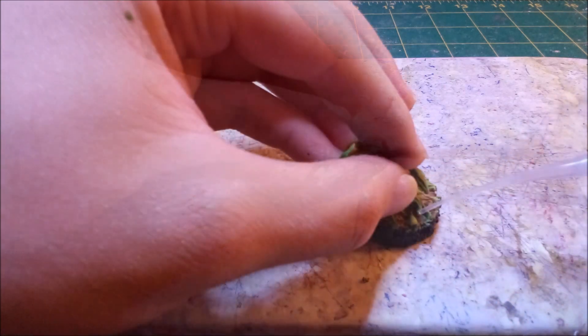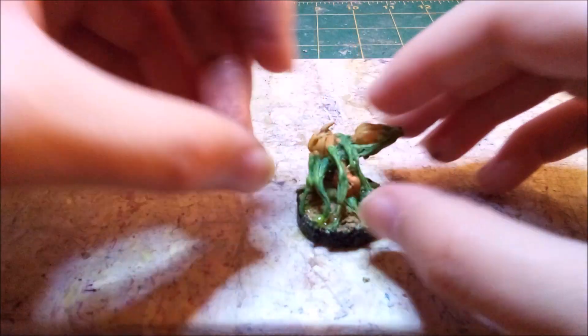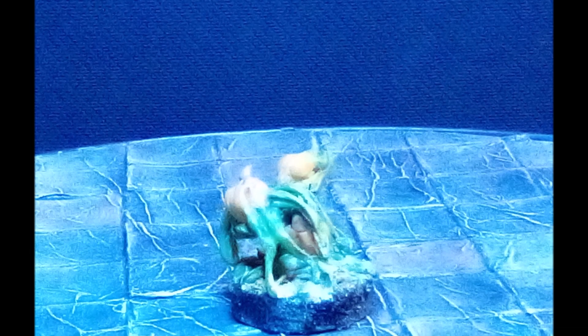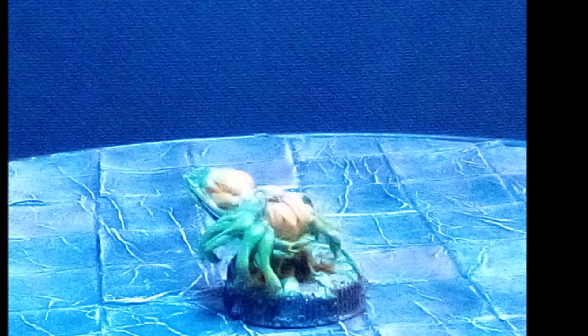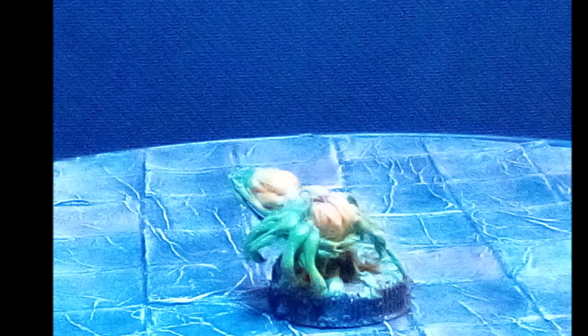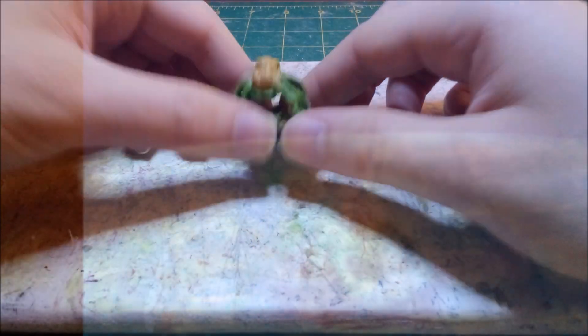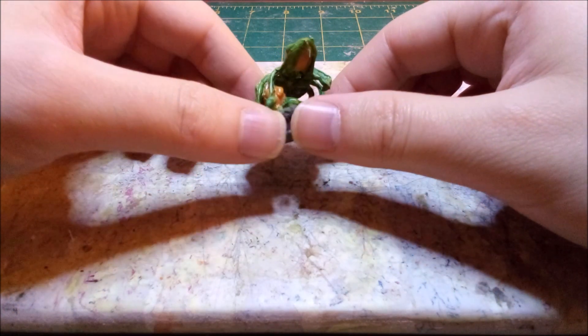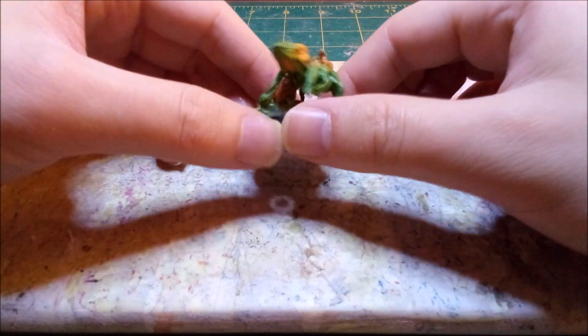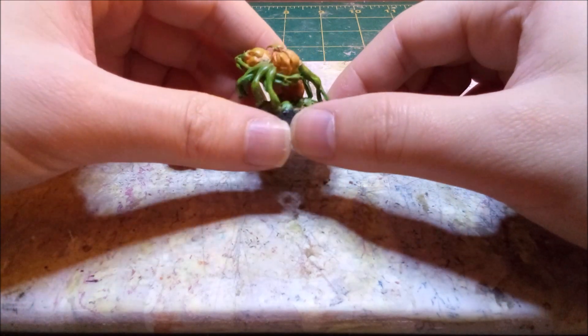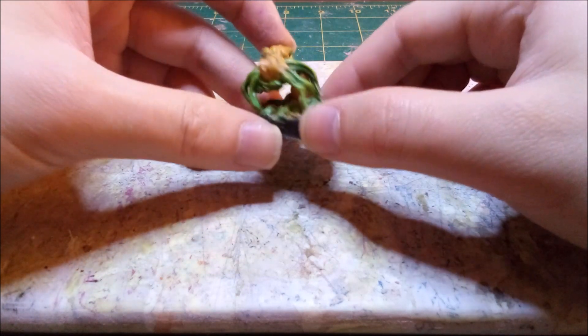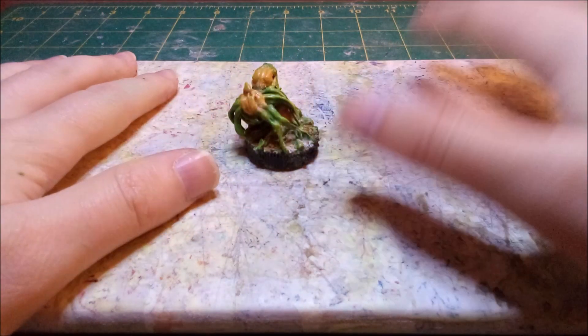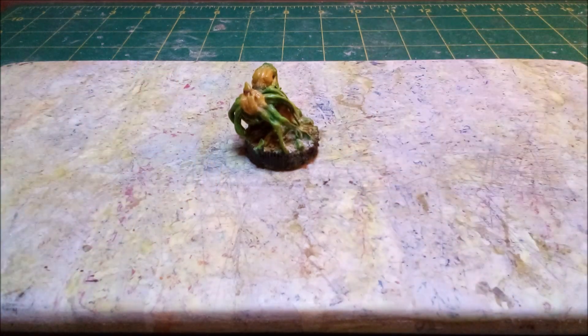With everything finished, I glue the mini in place and then it's on to the glamour shots. This was a quick and easy project to work on. It was definitely nice getting back to my roots with just some hot glue and wire, but I think I came up with something interesting. Please like, subscribe, and leave a comment down below. Take care, be well, and until next time.